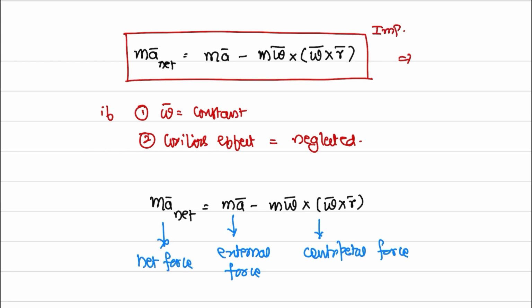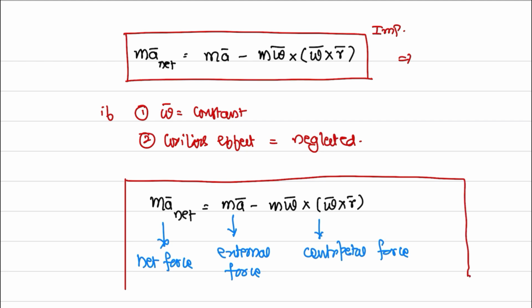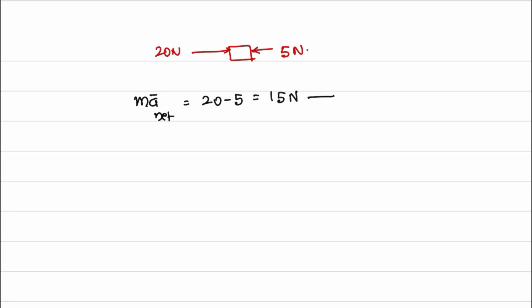Net force will always be in the direction of the motion of the body. Please remember that. I will just explain to you for a minute. This is the simplified form. A body is there. It is applied with 20 newtons here, and it is applied in this direction with 5 newtons. Then the net force will be 20 minus 5, 15 newtons. In which direction? In this direction. The direction also we have to give, it is a force. So net will be in this direction, 15 newtons.